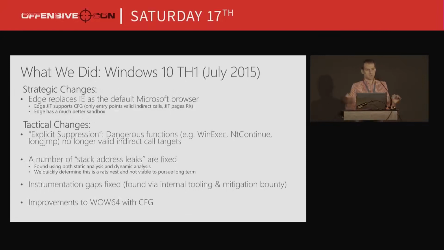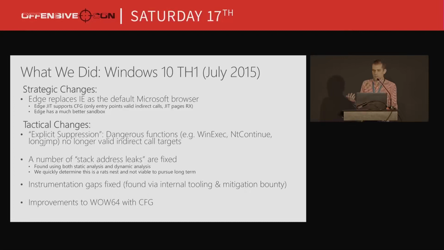All right, so what did we end up doing about this stuff? Now, whenever we make changes to our exploit mitigations, we categorize them in two ways. We have strategic changes, which we think of as a change that is robust or contributes to a mitigation being more robust, and we think is the right long-term direction. And then we have tactical changes, which are things that we know are weak, we know they're fragile, but they're pretty low cost for us to implement, and it will disrupt the way that people are writing exploits, so we just go ahead and do it.